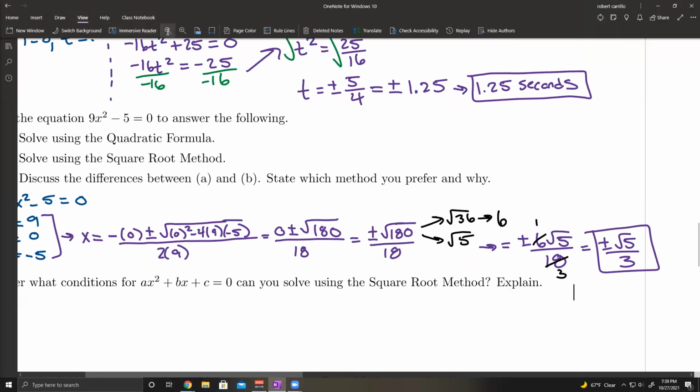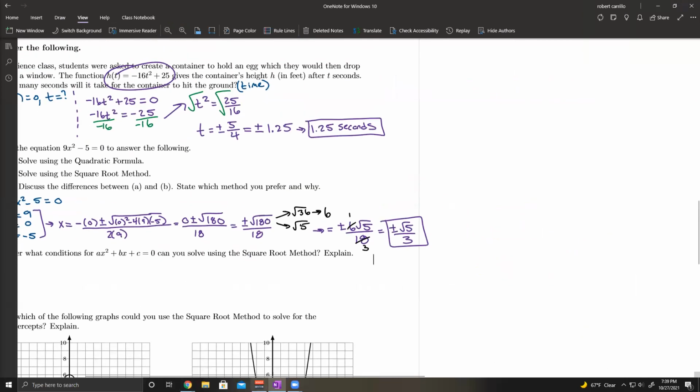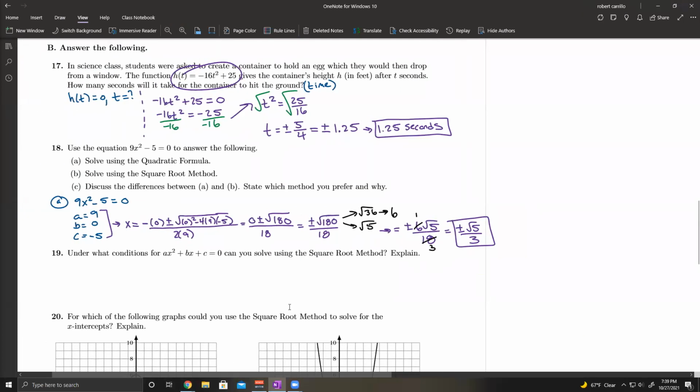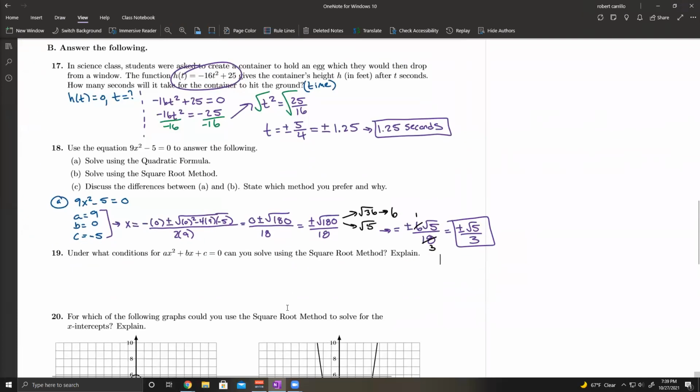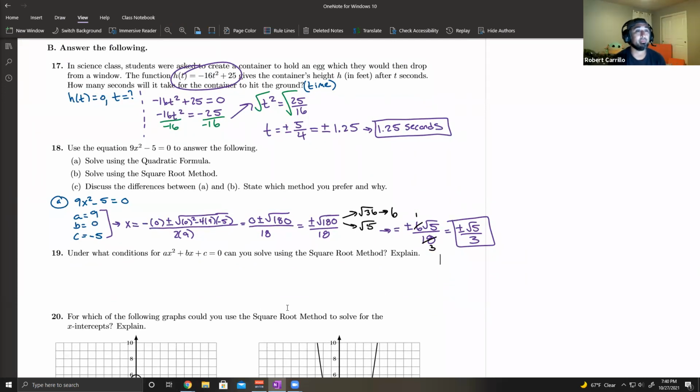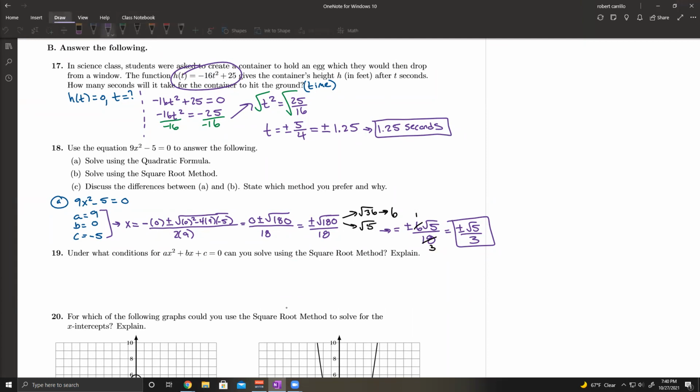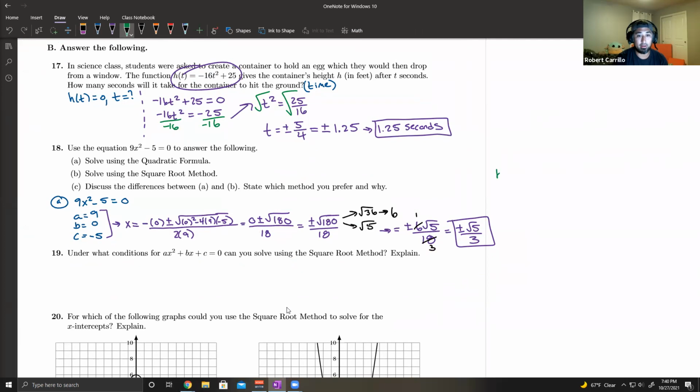We put the number on the outside if it's a square root, right? Like the 6 actually means 6 times, there were two 6s, right? Exactly. Okay, so that was using the quadratic formula. Was that fun? No. So let's explore B then.